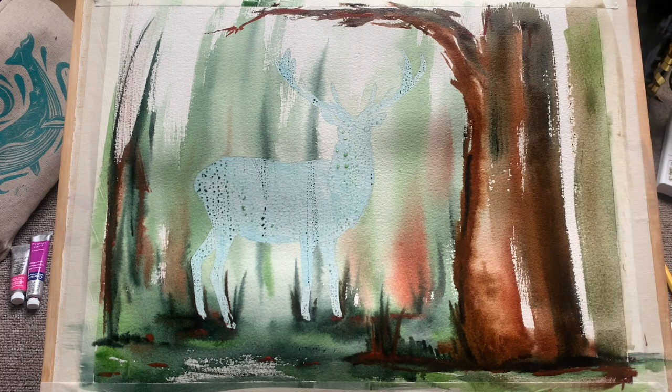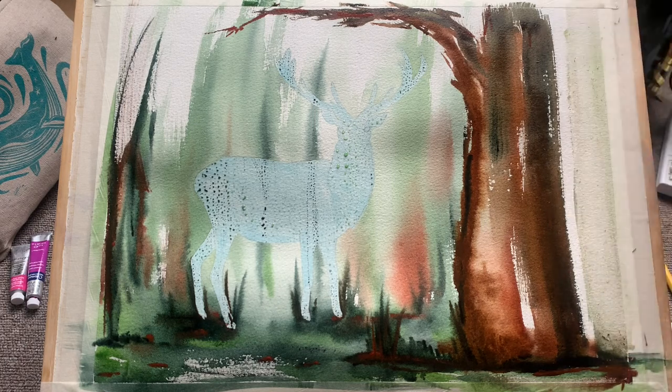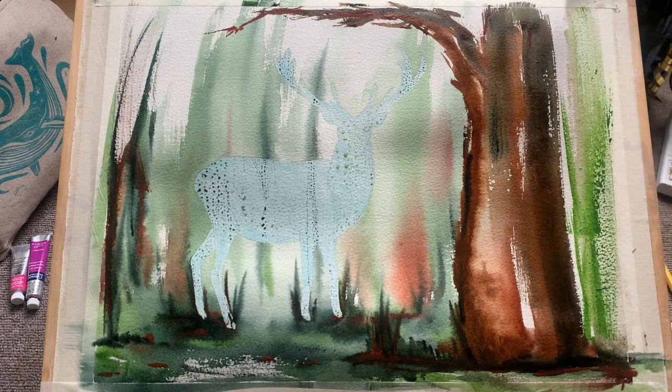You'll be able to see in a minute that I wasn't really happy with this streak of colour I've put on the right side. There we go, I'm trying to lift it out a little bit. This Saunders Waterford paper, it's 100% cotton, and while it's wonderful in many respects, it doesn't lift the colour very easily. It really sucks in the colour when I paint, so if I make a mistake it's slightly harder to lift the colour out, but you can see here I just didn't really like that brown that I'd mixed and swept up the side, so I pulled it out and I've put some green in instead, and I think it looks a lot nicer.